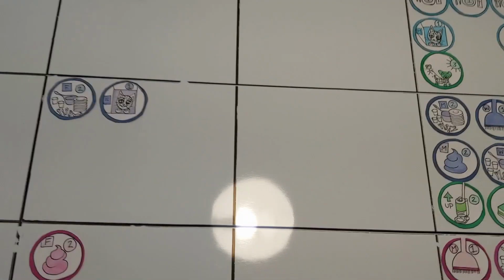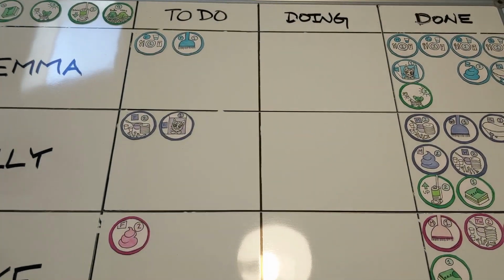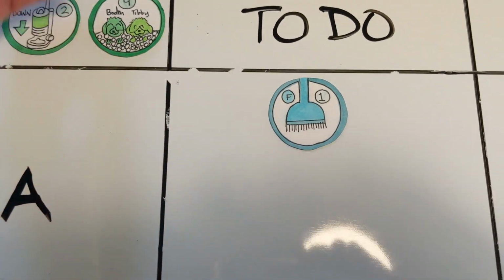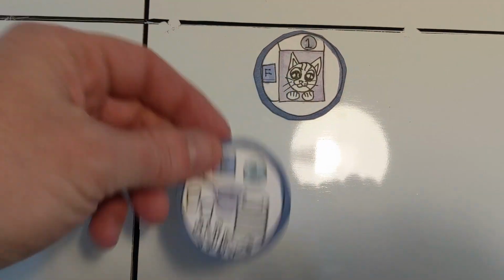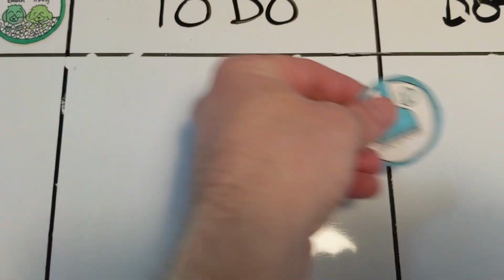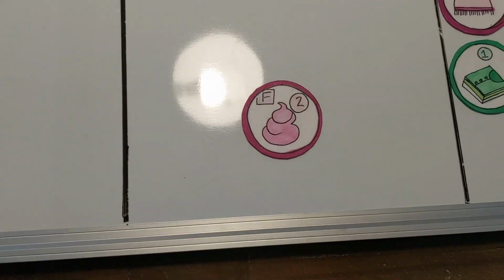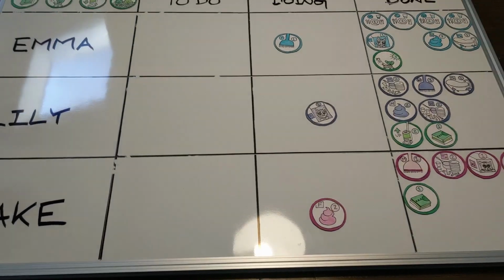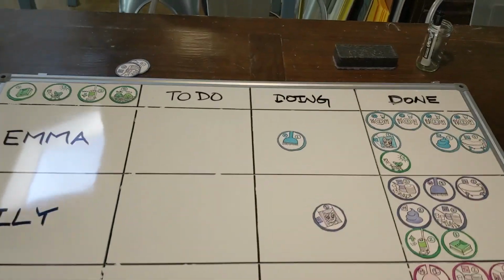But here on a Friday, here's how it also could work. So let's just say the team wants to go out for pizza to celebrate something. So we would take that out. We're not going to eat at home. And then Lily, likewise, would not need to help with dishes. However, before we go out to dinner, Emma's going to sweep the floor. Lily's going to clean the cat litter, and Blake's going to go in the backyard and clean that up. Once those things are accomplished, we can close out this sprint.